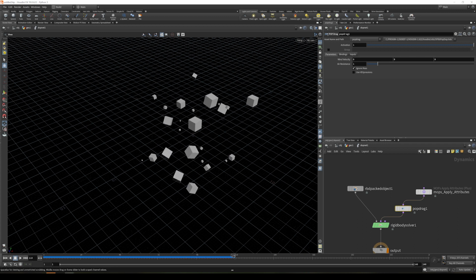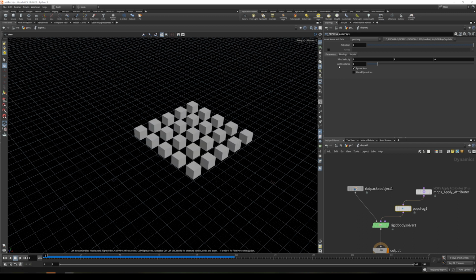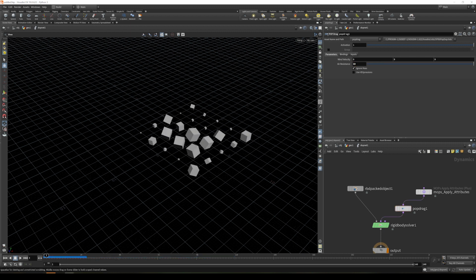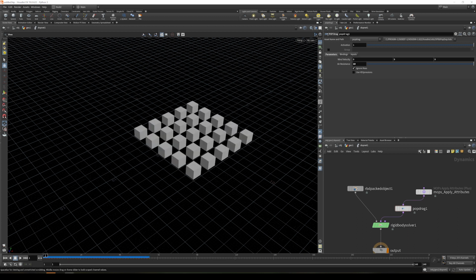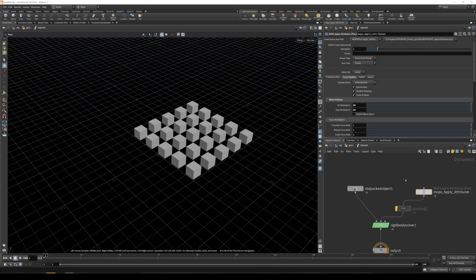But yeah, it's going to slow down the oscillation just a hair. This air resistance is pretty low, so we could crank this, and that might affect it a little bit differently. Yeah, so they're going to be a little bit mushier going into that position, but then they're going to oscillate significantly less. And this is like working with wind forces anywhere else in DOPs. It's hard to be perfect about it. I'm just going to disable this drag temporarily and then go back to apply attributes.